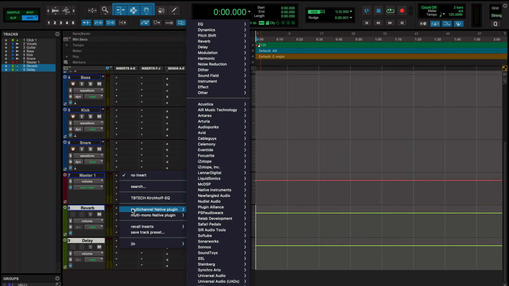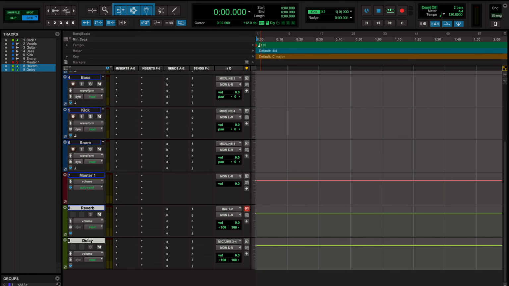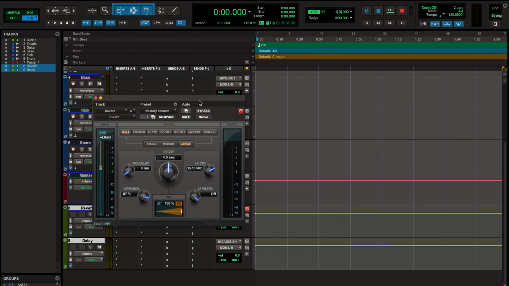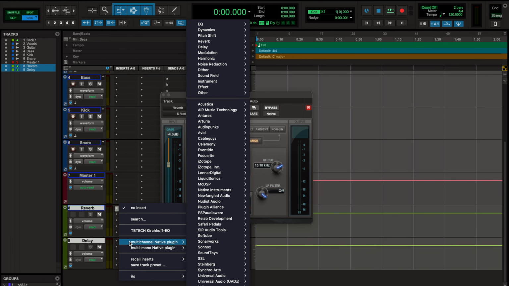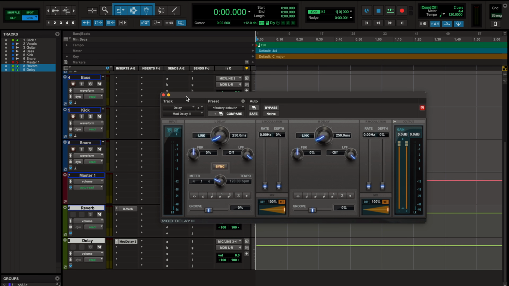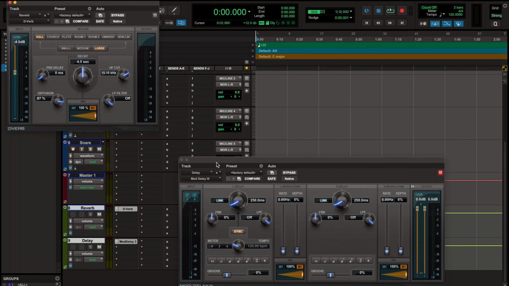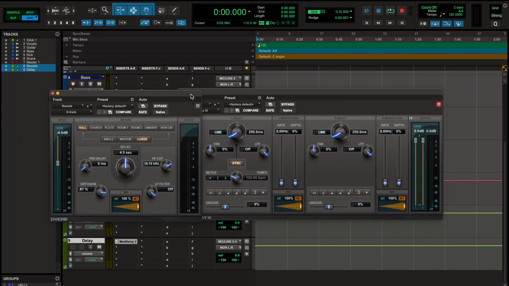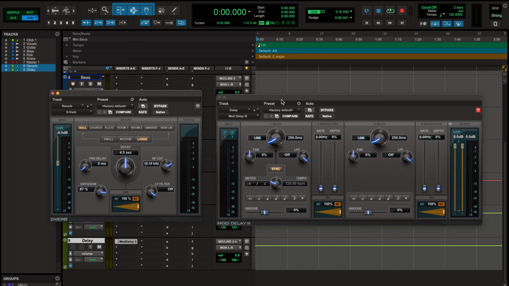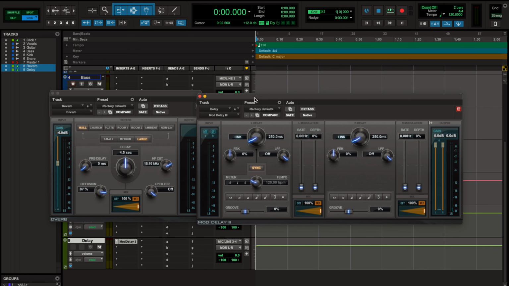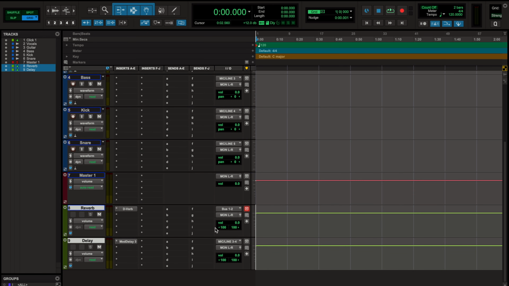Let's just go ahead and set our reverb. So let's use a stock reverb that comes with Pro Tools. So this is an Avid plugin basically. And then delay comes with Pro Tools. It's built into Pro Tools. You can see that they look similar with their interface or UI essentially, so you know that they are Avid plugins. Not saying all the Avid plugins look like this, but as far as these two effects go, they look pretty similar.